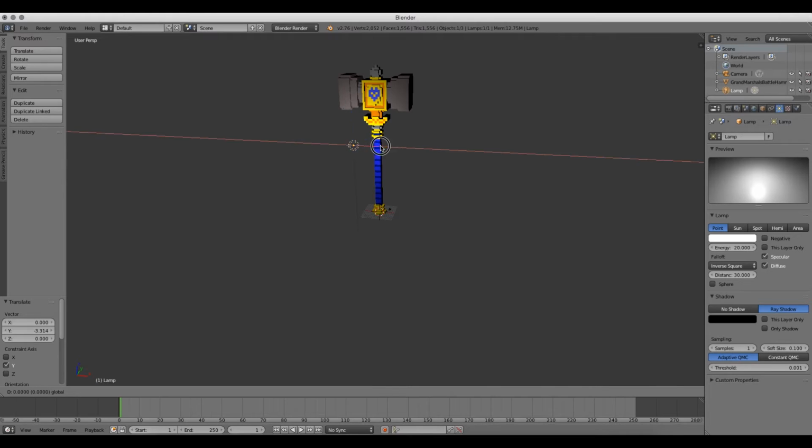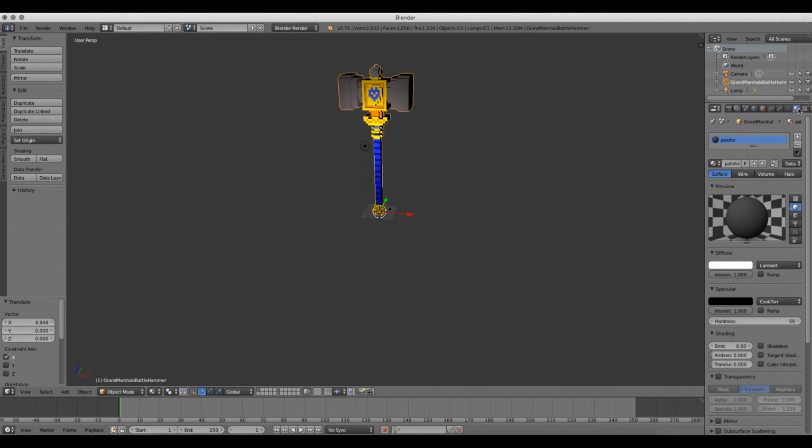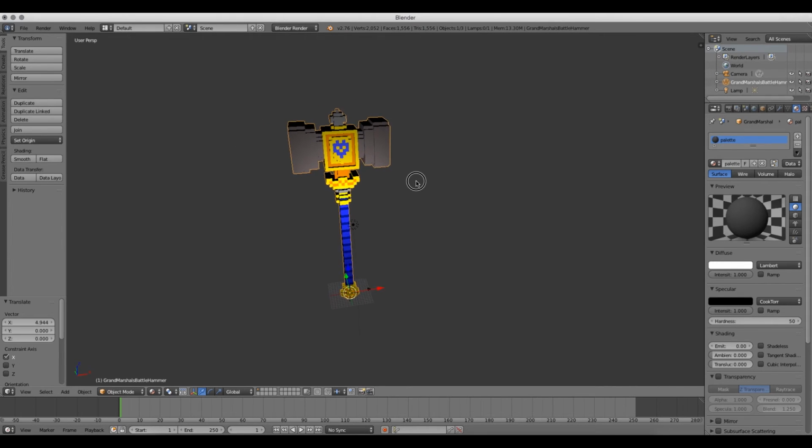Okay, so the default texture on there right now, we can go ahead and switch over to the Materials tab. We'll right-click on the hammer, switch over to the Materials tab right over here. It came out as the palette, and the palette just has that PNG image mapped to it, and palette's just the default name that MagicaVoxel gives it. So to retexture it actually is pretty easy. Go ahead and move this down right over here, and that's good.